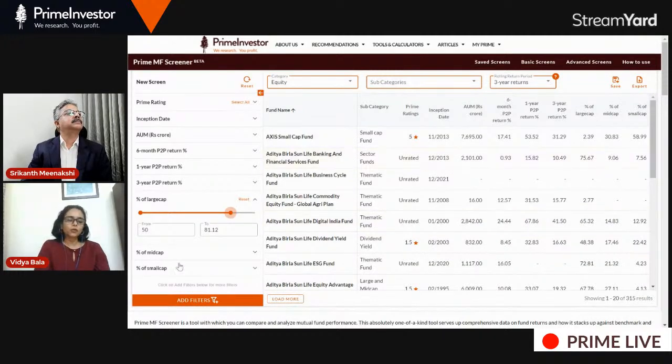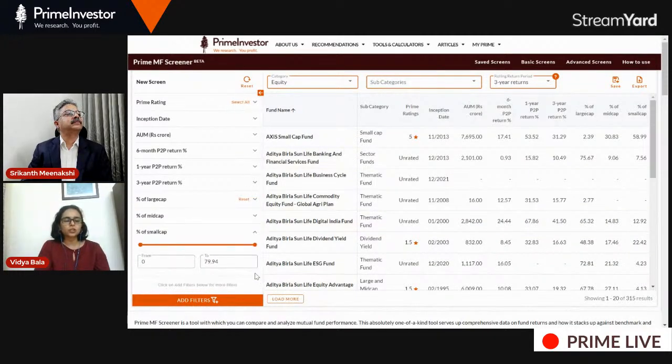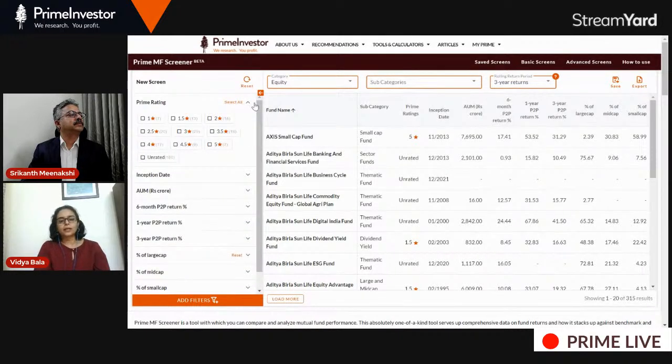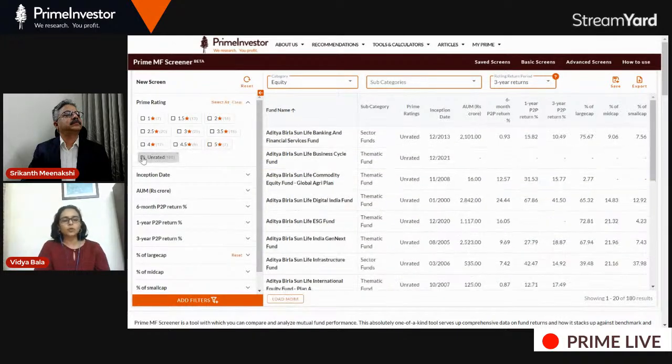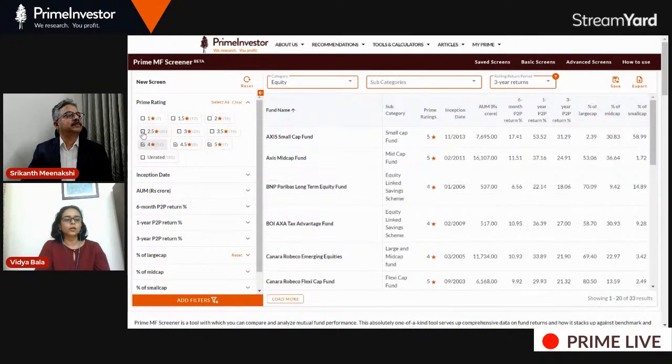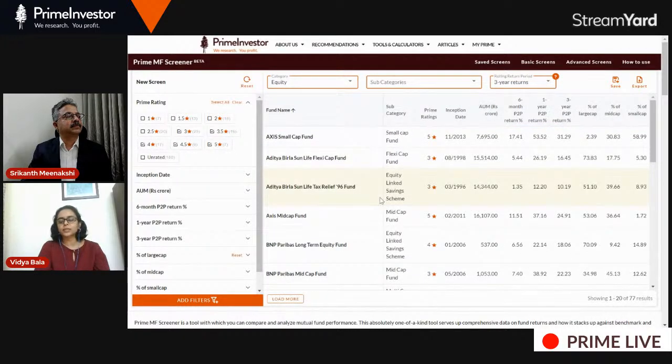So you could play around with each of these. As I add them, they not only come on as an output, they also appear as a filter that you can use. In fact, if you are new and you want to reduce, you can stick to the higher rated funds and see within that how they fare. For example, you may want to just remove the unrated funds and keep all the others. So here, for example, I only chose 3 rating and above. That reduced my 315 funds to about 77 funds here. So you could play around.